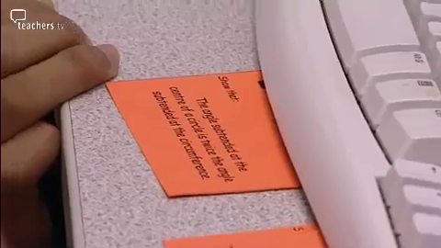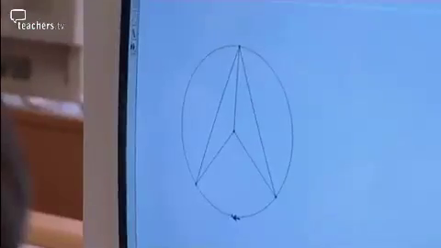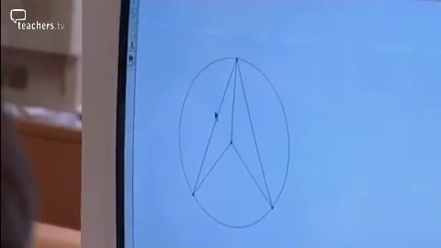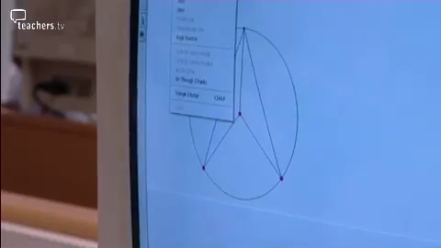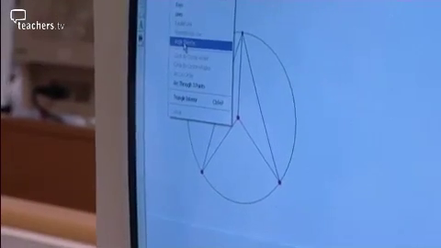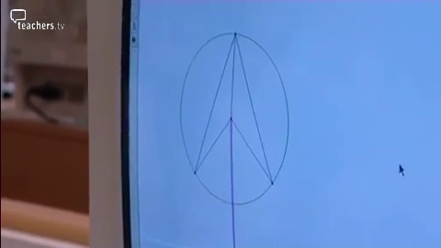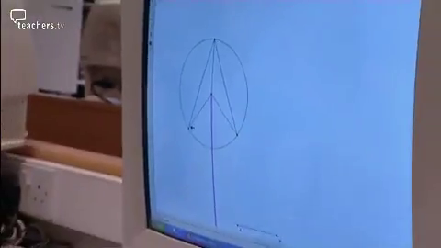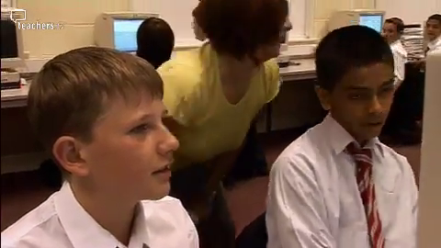Fantastic. The pupils working on the orange cards begin to devise some actual proofs. Yeah, we cut it in half, so there's two isosceles triangles. Right, interesting. Because we've been learning about isosceles triangles. So isosceles triangles are very important. And the measure angle. I know you want to measure some angles. Okay, I'm going to leave you to that one. I'm going to come back to you and see how you get on.